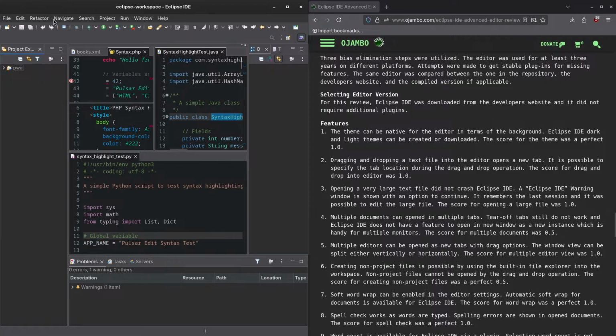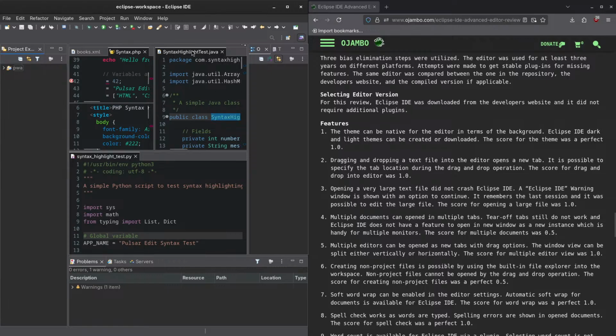So obviously, as you can see, I changed the theme from default. It's a light theme, and I changed to a dark theme. And that is very simple, and as you saw in the marketplace, you can also download dark themes if you want. So I like this theme a lot. I think it's even better than the one that comes with NetBeans. So that got a perfect 1.0.